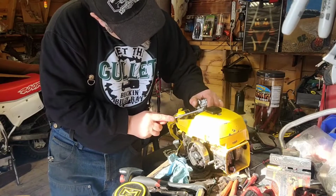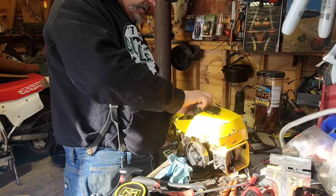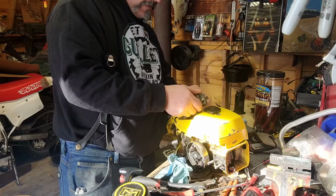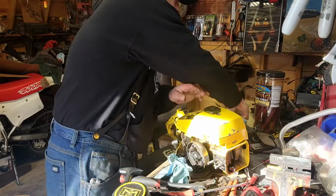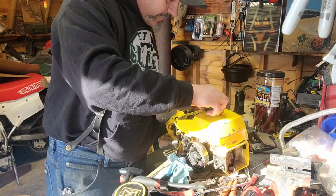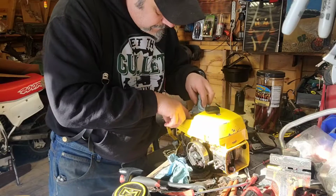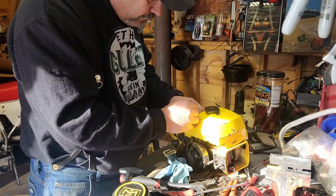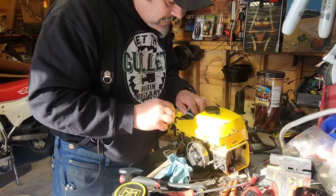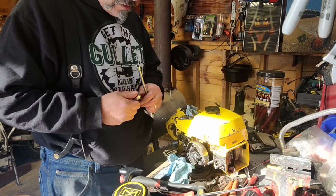Get that fuel line off there. Turn that a little bit sideways. Disconnect that. Carburetor's out of the way. Loosen the fuel cap a little bit so the fuel stops draining out. Fuel draining out. And we'll just put that right in there like that. Set that there. And we'll take this.